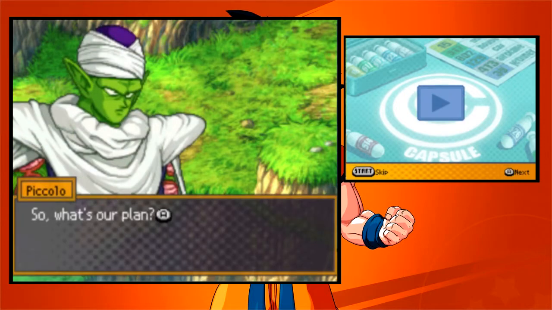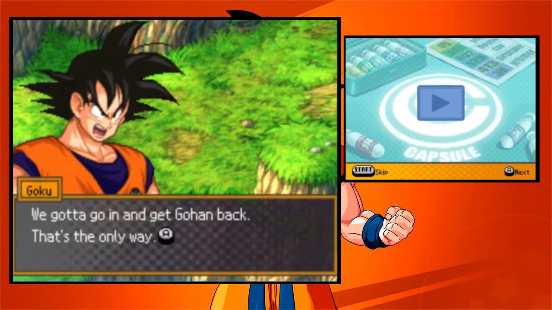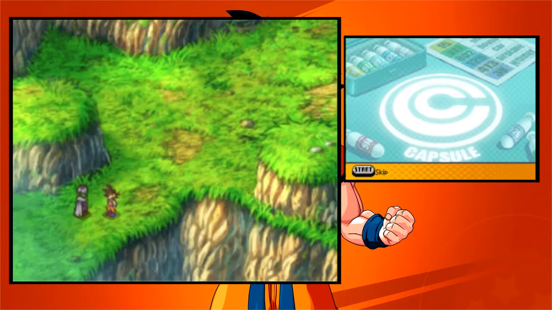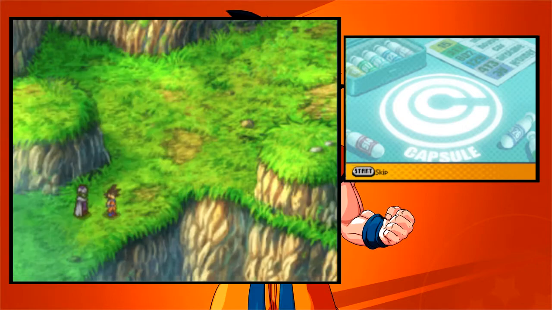So, what's our plan? We gotta go in and get Gohan back. That's the only way. Alright, how do you do that? You still gotta fight Raditz. I never thought I'd be fighting with you quite like this.